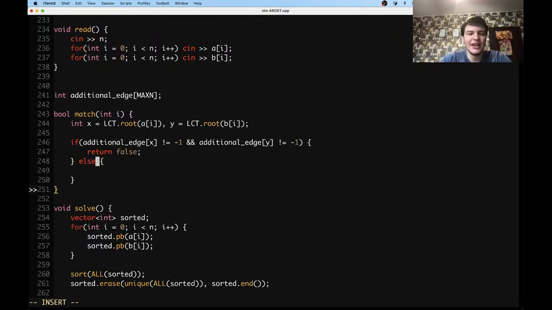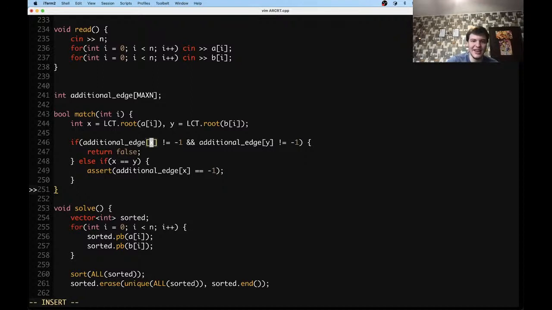Let's first handle the case where X is equal to Y. Here we can assert that the additional edge of X is equal to -1 because of the previous if.